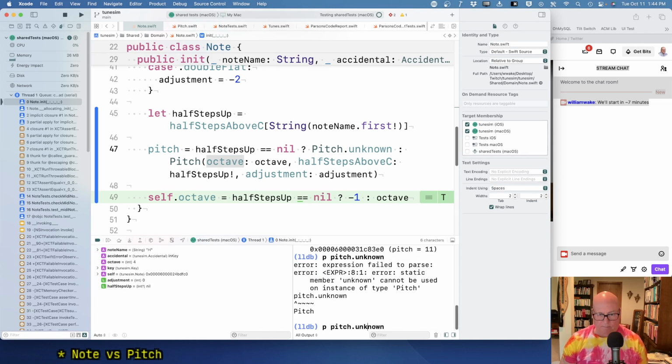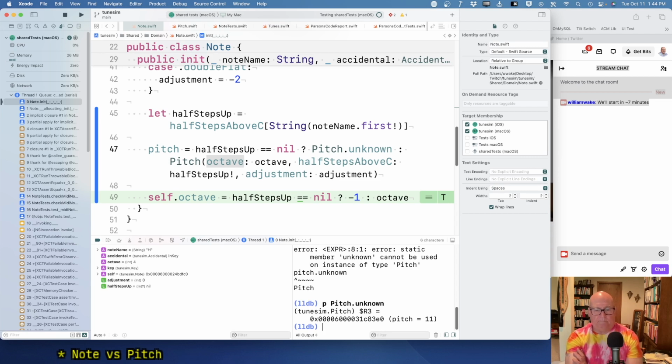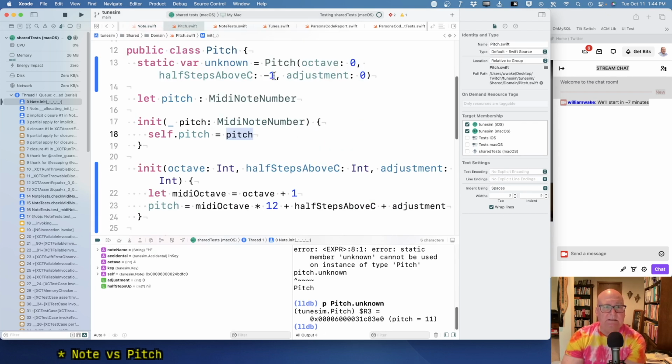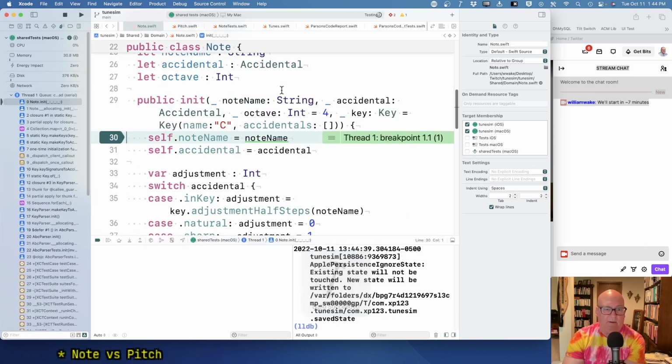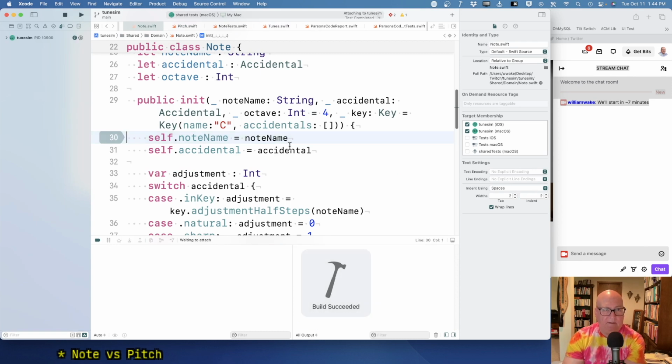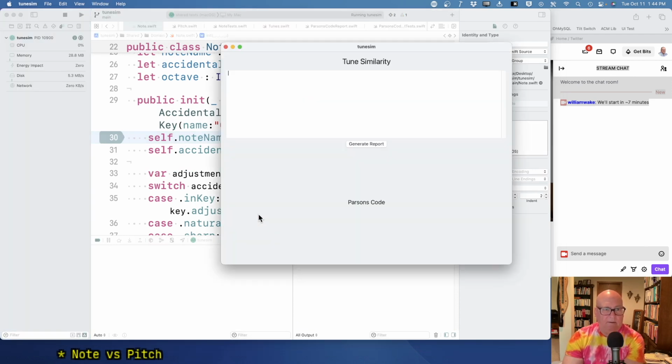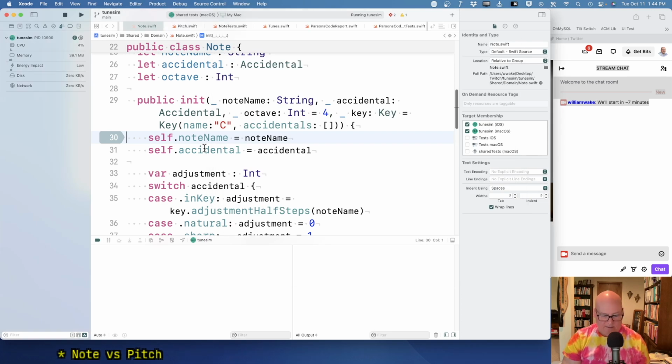Whoops. Is my number wrong? Pitch should be -2. We're trying to force this thing down to 0. We'll just continue. Sorry. Let's run tests.